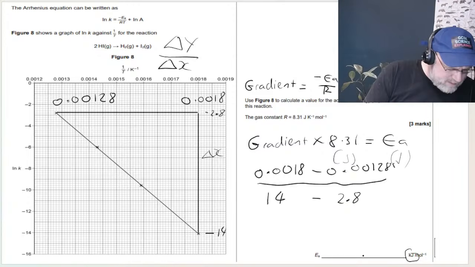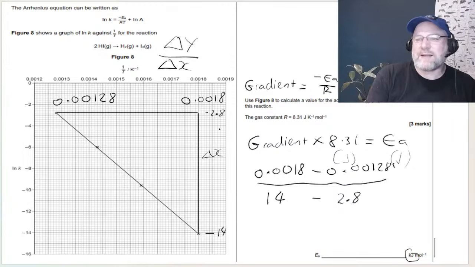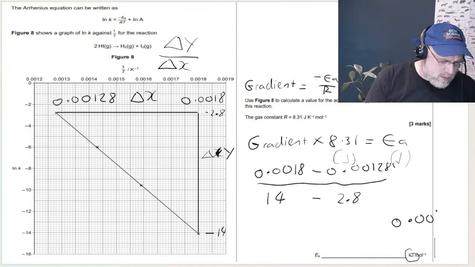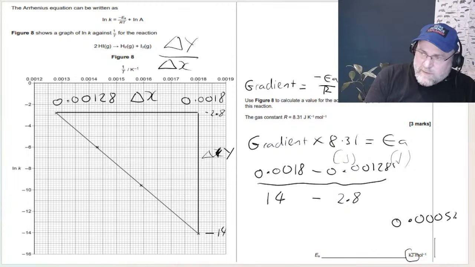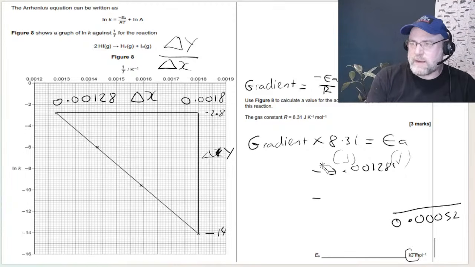Okay, so just to simplify for you guys. Hold on a minute. You utter dipstick. That is what I am. I'm a proper dipstick. Look, that is X. That is Y. So don't do that. You want to do 0.00052. That should be underneath because that is X and that is Y. Let me just correct that for you there. Those of you that spotted that, well done.